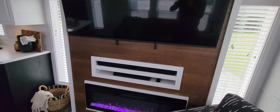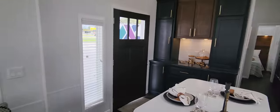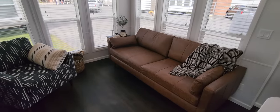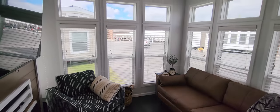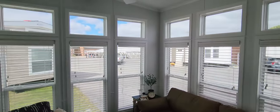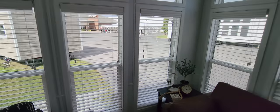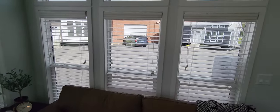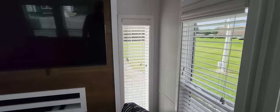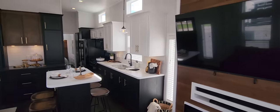You'll also see in the bedroom they do an accent wall in there as well. These units do come furnished — they can come as turnkey as you would possibly need, just bring the groceries and you're ready to go. All these windows give you great light, with transoms up above — looks like 30x59s on the front side and 30x59s off the side wall. Two-inch white forward blinds come in all the windows, and there are accent windows on each side of the entertainment center.